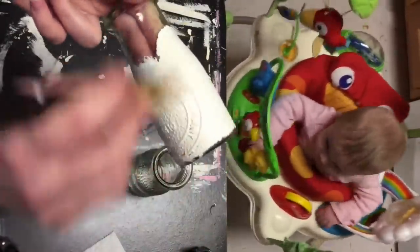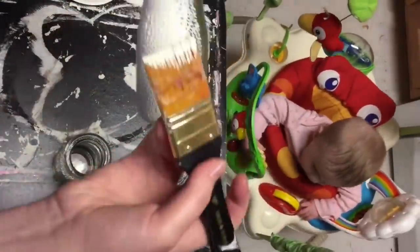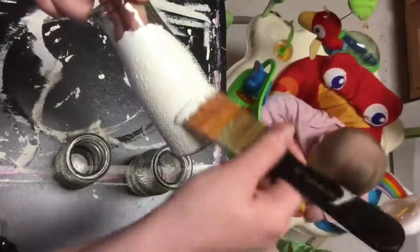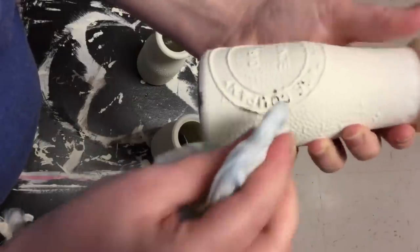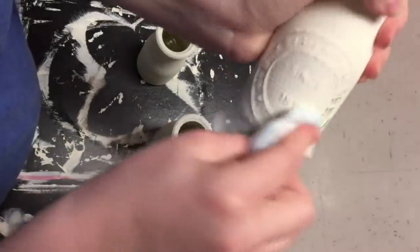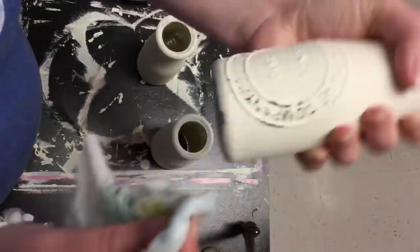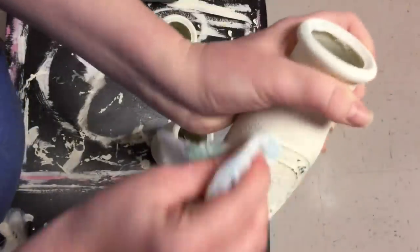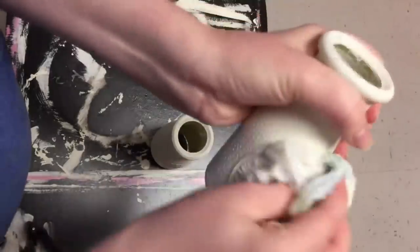Anyway, I found these milk bottles at Dollar Tree, and I just did a really nice thick coat of the ivory chalk paint on these, and I made sure to get into every crack because I was going to go back with some wet paper towel and do a little bit of wet distressing on here. This was my first time wet distressing. I know there's a few different techniques, but I just used a wet paper towel and that seemed to work just fine. I really liked the way that it kind of chipped off. Some of them were bigger pieces and it just looked really cool to me. So that's what I did for these.